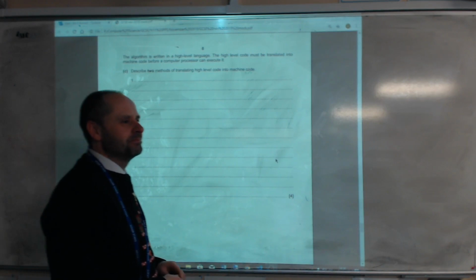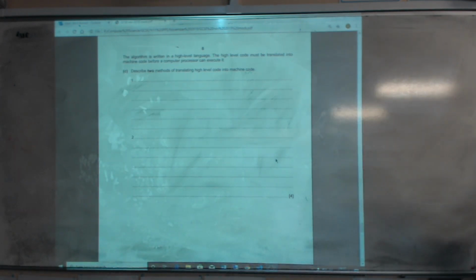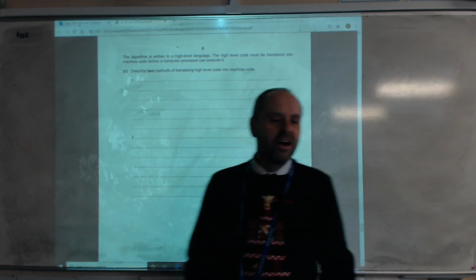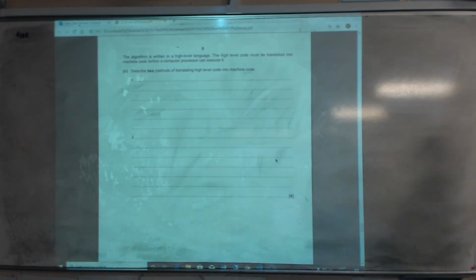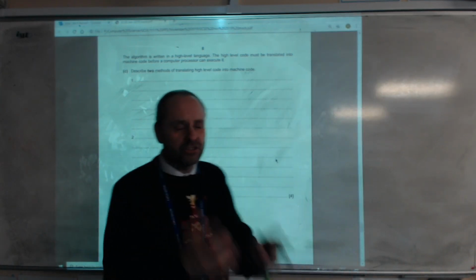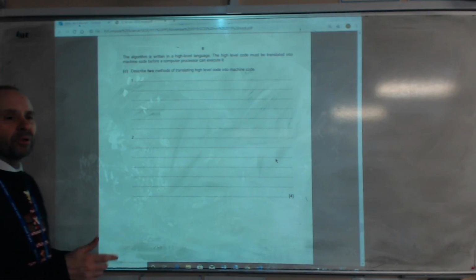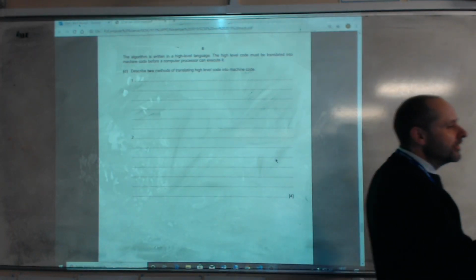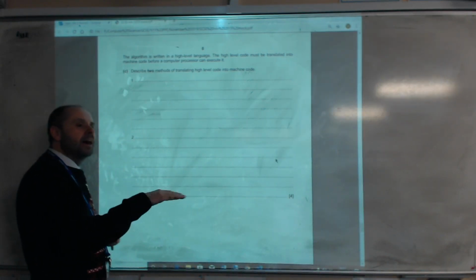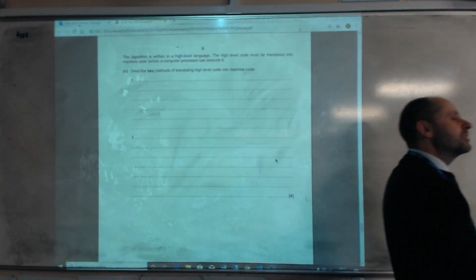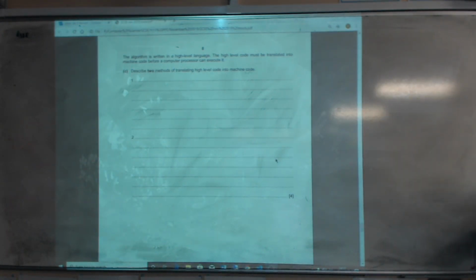This was a funny question, in the fact that we haven't done this topic yet, so it was interesting to see who revised. Well, you shouldn't have had to guess, Adam, you should have revised it. Right, translating high-level code into machine code. There are two ways. The compiler, which takes our source code and turns it into executable code, which is what we do when we're building games, generally. And the other method is the interpreter, which takes our program a line at a time, checks it and executes it, which is what Python is using.